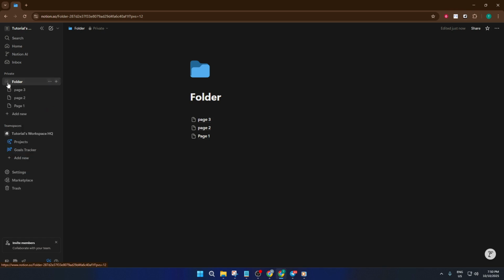If you're worried about losing your place or messing something up, don't stress. Moving pages this way is totally safe, and you can always drag them back out or rearrange as you like. It's all super flexible, and this method works for any kind of content: notes, databases, project plans, anything you can create in Notion. So that's it. That's the easiest way to create folders in Notion, even though it's a little more like nesting boxes inside each other than creating standard folders. It works just as well for keeping things organized and making your workspace feel a lot less chaotic.